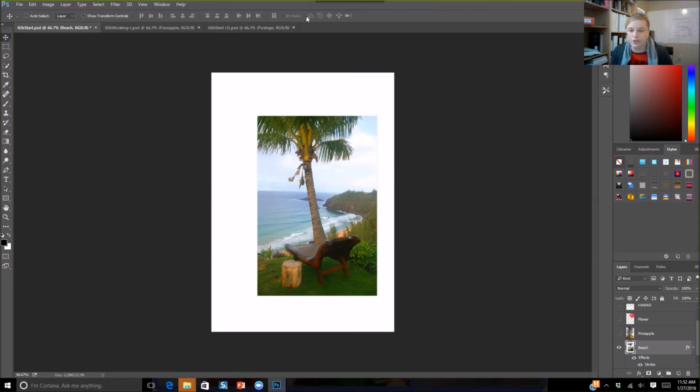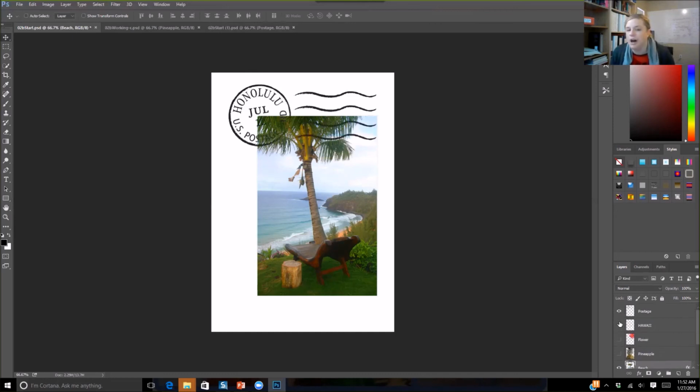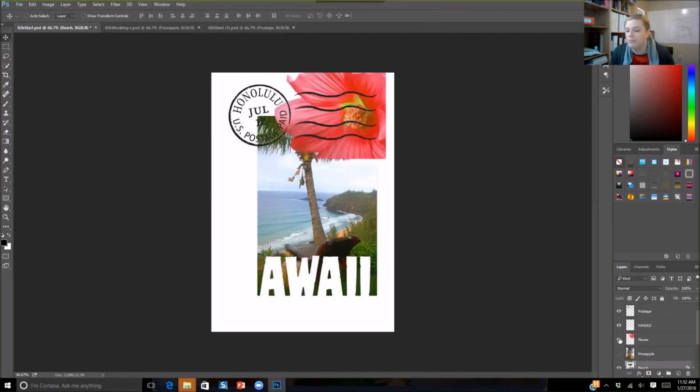You're going to have postage first on the top, and then Hawaii, and then flower, and then pineapple, and then background. And we want to make all of these layers visible. So go ahead and go down the line and click the eye for each of them.